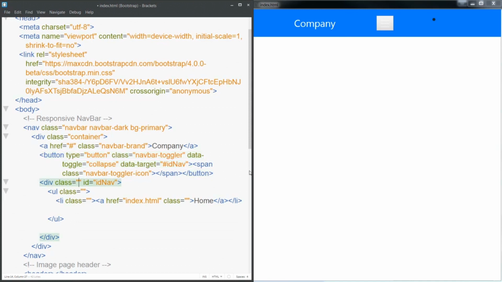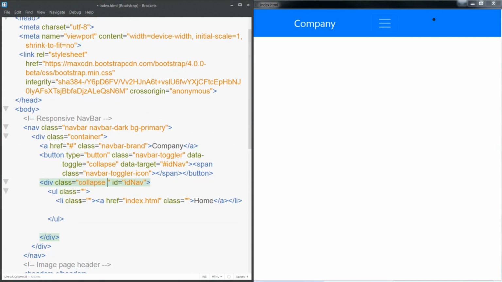So the next thing that we want to do, so really, if we go out here and we refresh it, we don't actually see a whole lot. So we do see that this toggler is kind of working, it's hiding this, and it's toggling it. So there is some functionality already, but we're not completed yet on what we're doing with Bootstrap. So let's finish off and let's add in some additional classes.